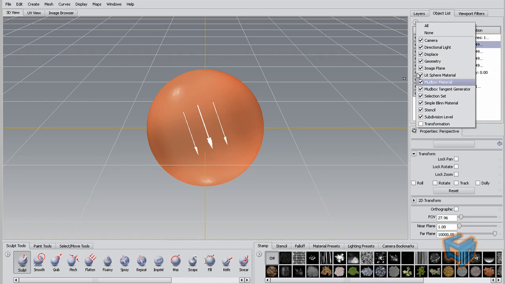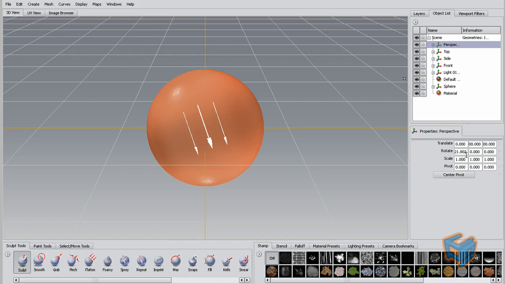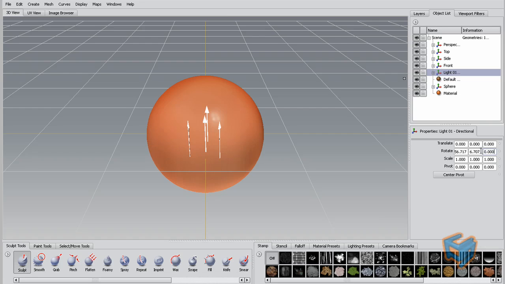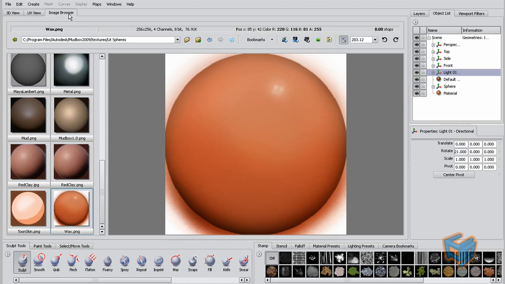So all I'm going to do now is show my transformation, and I'm going to take a note here. I'm just going to simplify this to be zero for my camera rotation, and this is what you're looking for, the rotation of the camera, and I'm going to copy it to the light. So the light here is zero, just for simplicity. You just take the same numbers, and now as you can see the light is perfectly aligned with the camera, therefore the image will match exactly what you had previously.